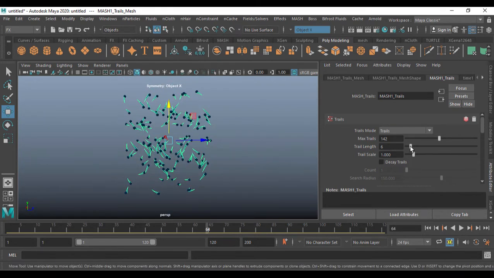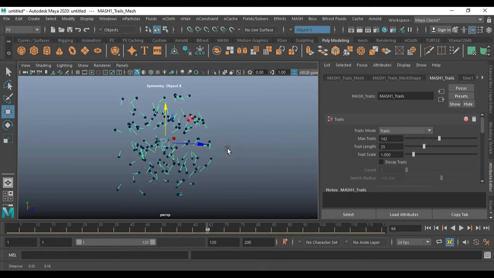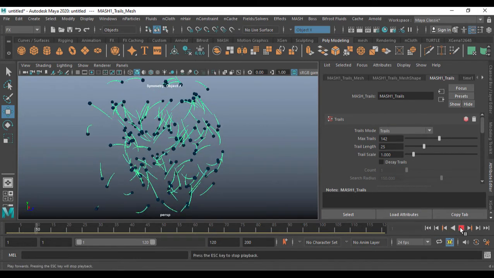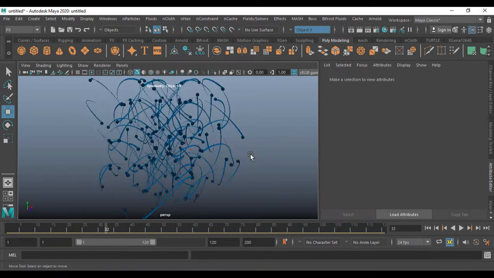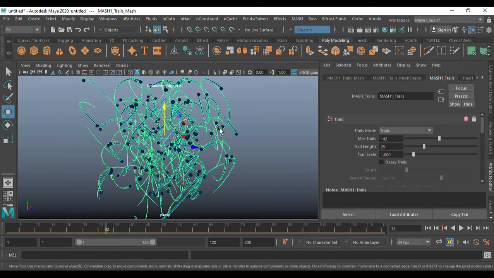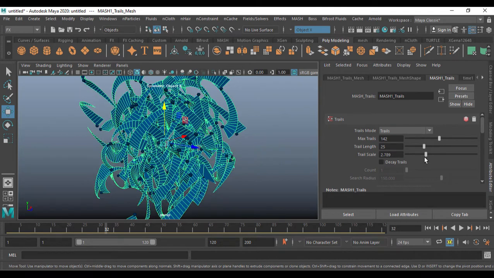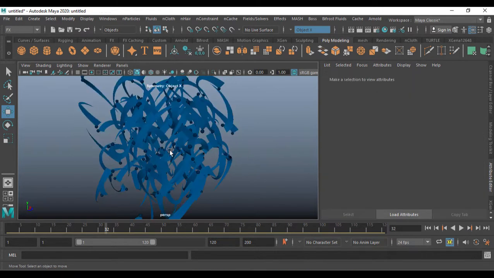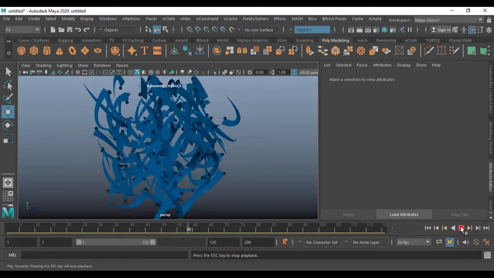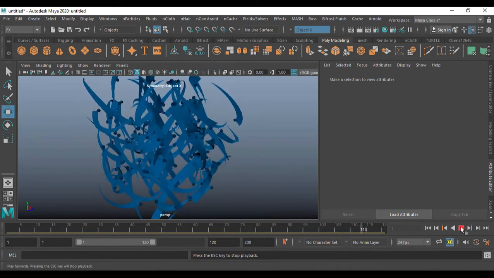So you can just make it more or smaller. Let me set it to 25 first. Then I'm just going to increase the scale of the trail. Just go back, play this so you can view it. You see that this is thinner now. So let me select the trail again. Here, I'm just going to scale the trail. If you want more, you can just play this one out. That's beautiful, right? So this can also be done.